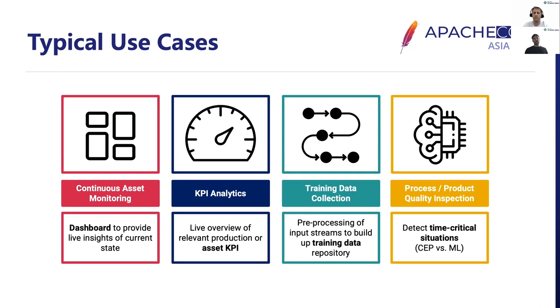And once we have a model trained on the data, we can, on the one hand, use a pre-trained model and integrate it back into a processing element within StreamPipes. So we had a talk yesterday about that by our colleagues, so you need to check that video out. And besides using data-driven machine learning models as a decision-making element, we can also use more traditional rule-based systems based on complex event processing in order to detect time-critical situations or use that for product quality inspection if you're using, for example, image data.